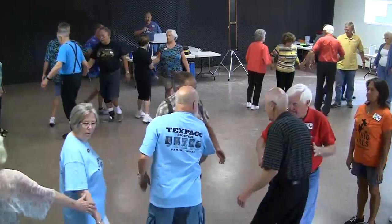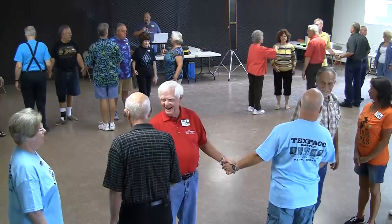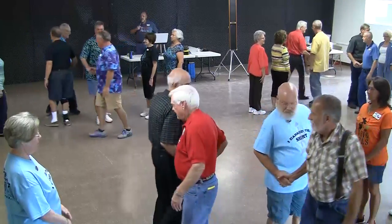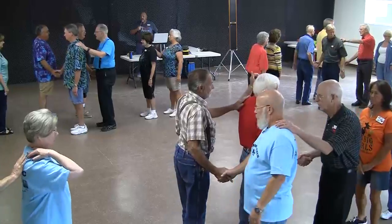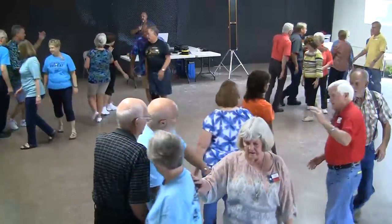Girls are in a tandem. Both girls should be facing the center. There you go. Good. All the boys also. All the boys counter rotate. Everybody work in tandem, make some contact. In tandem, scoot and weave. Boys scoot the girls. Then boys weave left.